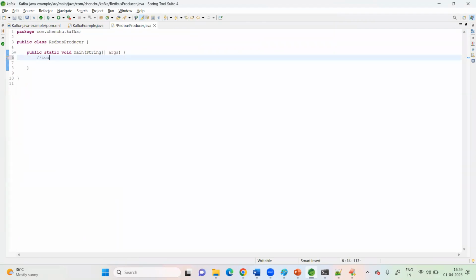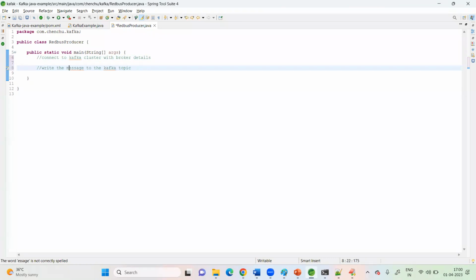The first step is to connect to the Kafka cluster with broker details. The next step is to write the message to the Kafka topic, some topic name. These steps we have to do.